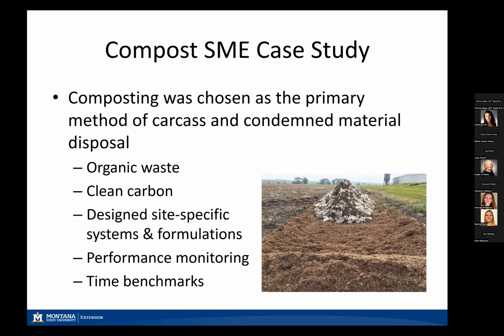It could be manure and litter, condemned feed, other byproducts that are on the farm, or food products that are on the farm. For example, eggs that might have been exposed to the virus that are already harvested and packaged. Those eggs need to go into the disposal system, into the composting system.